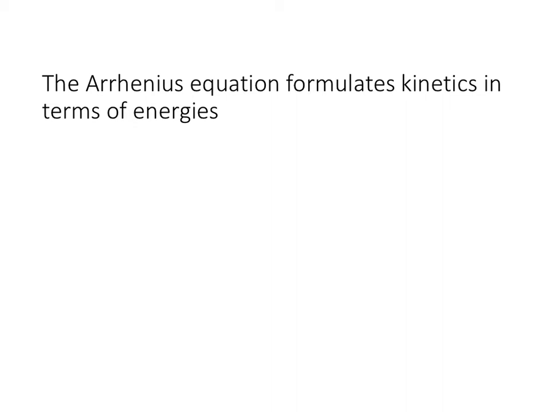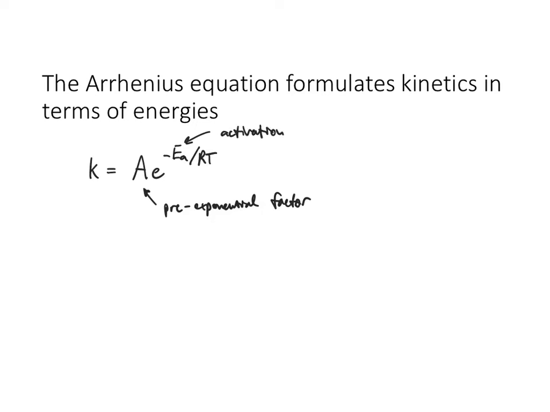So the Arrhenius equation was found empirically, so it's an empirical law that just seemed to match with experiment pretty well, and it tells us that we can predict the rate constant for some reaction, and this is going to equal a constant big A times e to the negative E sub little a, which is an activation energy, divided by RT, where R is the gas constant. This big A is called the pre-exponential factor. And this E sub little a, as I said before, is the activation energy.